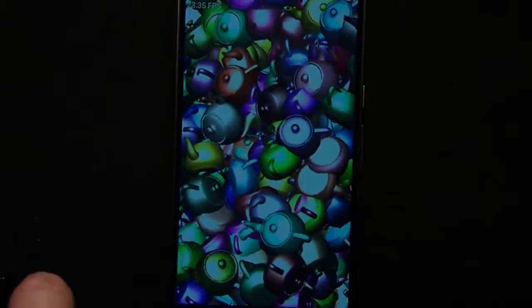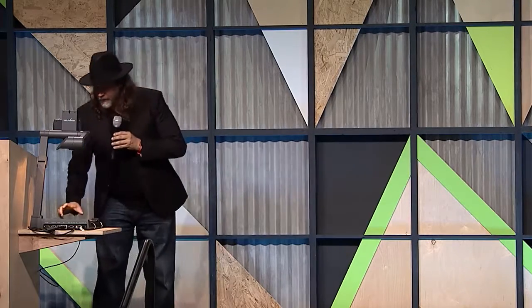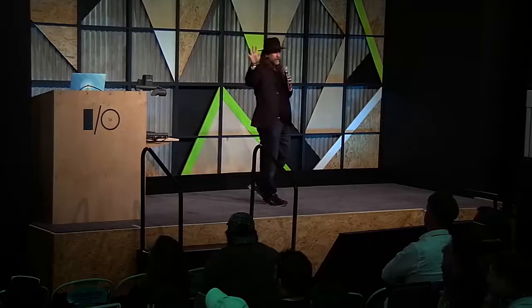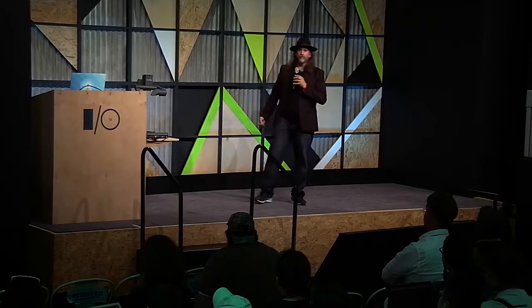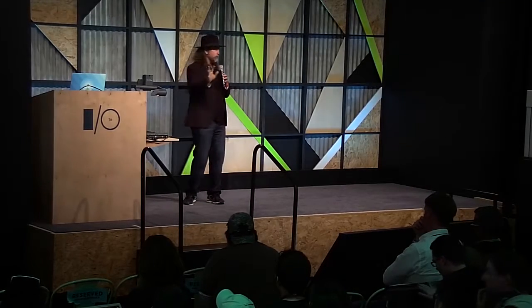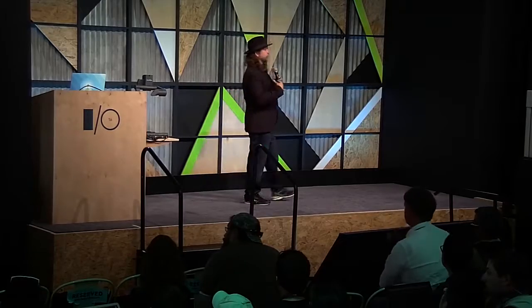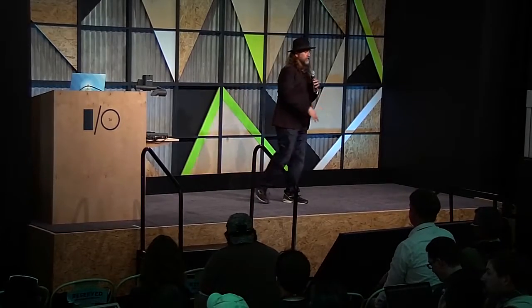Now let me show you one other little thing that we can do, and that you might want to do, and why you might not want to do that on N. So how many of you have heard about what we've done with sustained performance mode? Sustained performance mode is a feature mostly intended for things like VR that really require that you don't drop frames and you don't want the device to overheat. And so basically what they do is they try to put the device in a mode where it's never going to overheat.